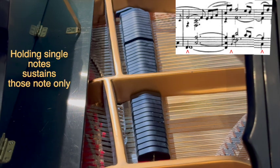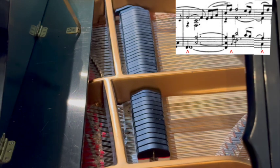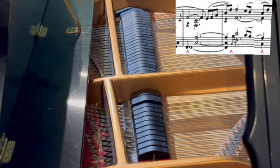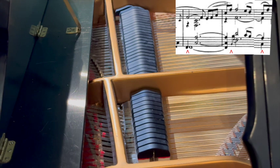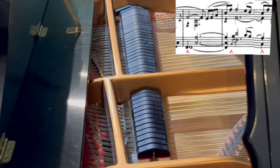You see a single damper up. These are going to be up too until I put the pedal on, then everything's ringing. Now I'm just going to hold this — I'm going to do it kind of long this time just so you see how it's overlapping with this F. Then I'm going to put the pedal down. I'll do that a little more quickly now. It stays down until I play the first F, staying down until beat one.